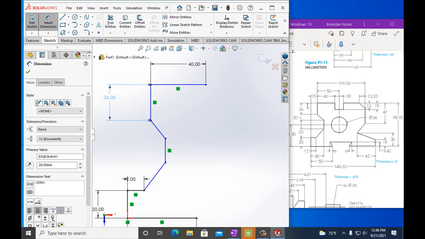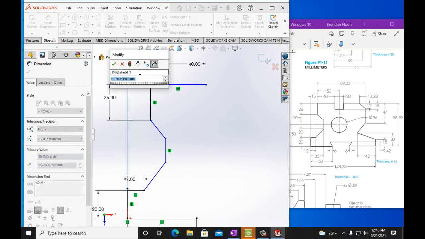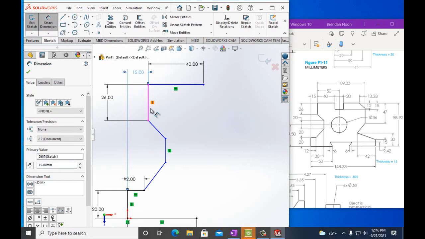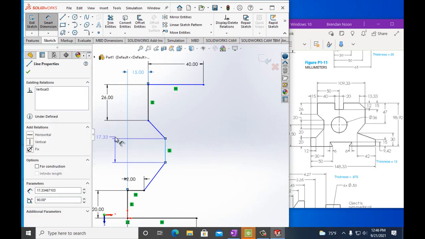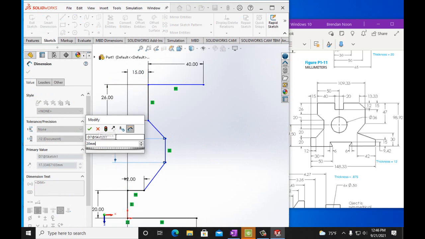Here's something interesting: this line to this line is 15. So we're going to take this to this dot. We want that to be 15 millimeters. And then, let's see, 26. Oh, this is 20 right here. 20 millimeters.